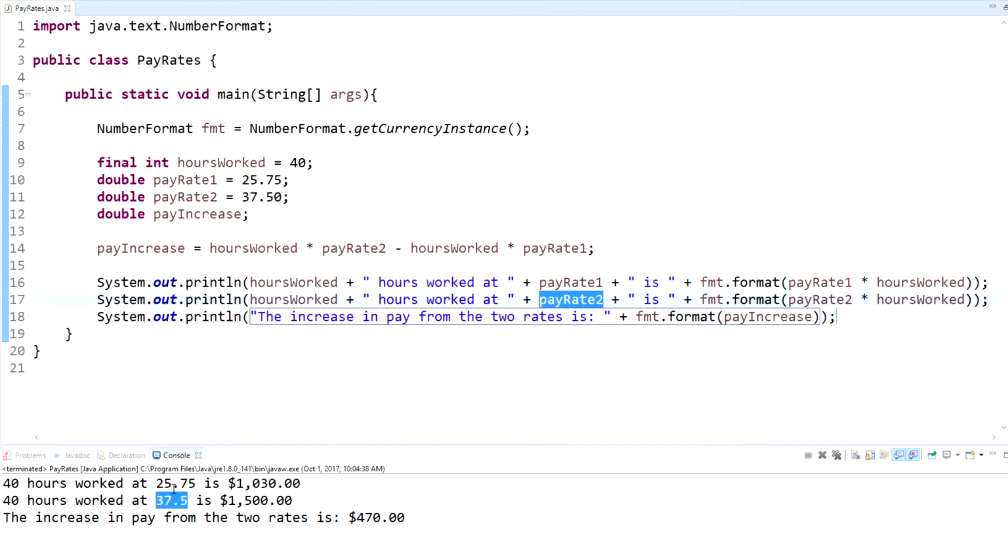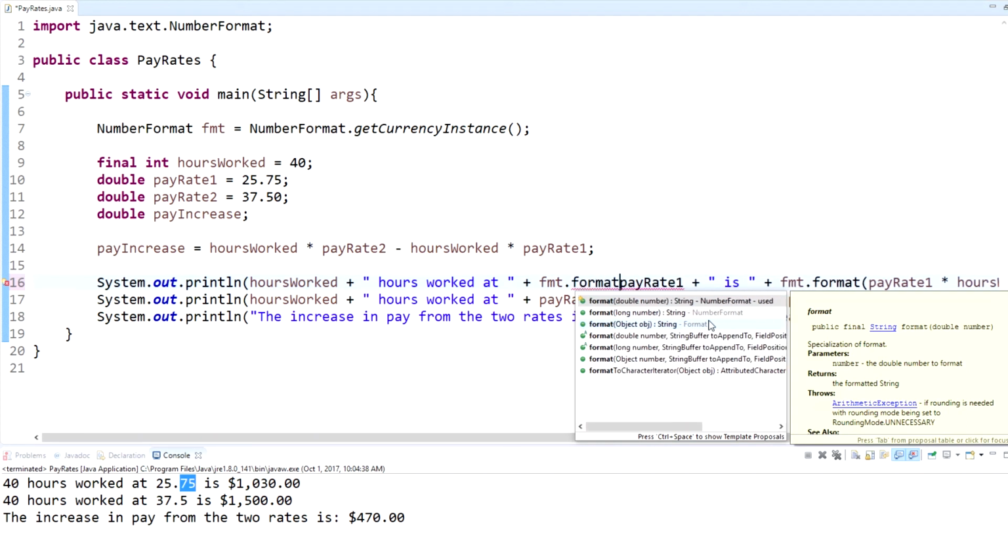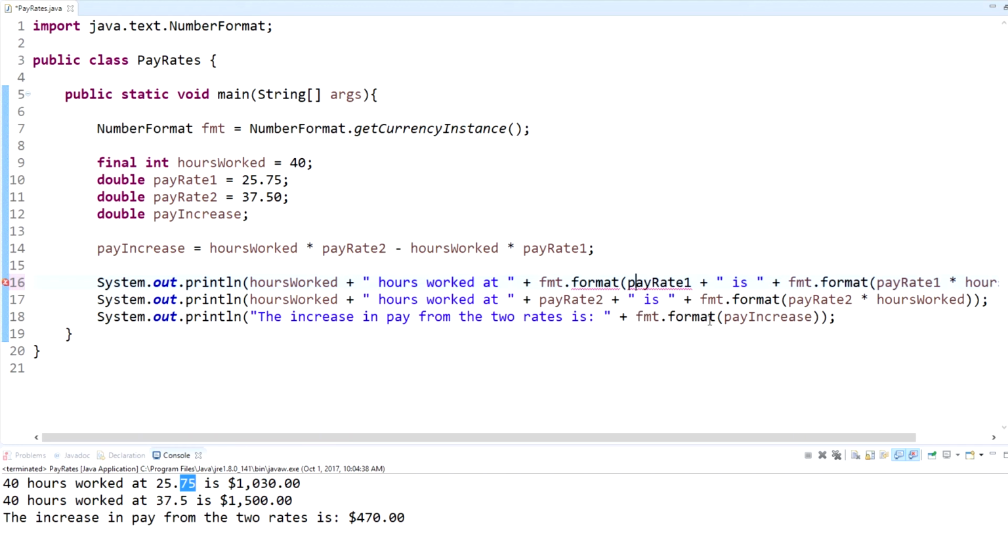Now, the 75 has the two decimals, since it already has the two decimals here. The zero doesn't carry because the zero has no value. So we definitely want to format these to have two decimals. So we can format these the same way. Format.format. And then we are just going to put that within the argument. And the same thing, format.format. And we want to put that within the argument. And there you go.